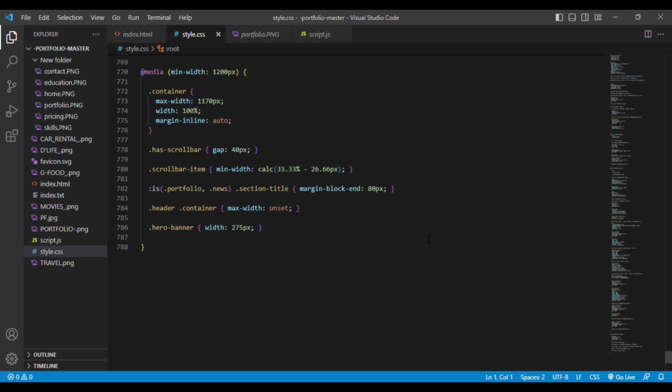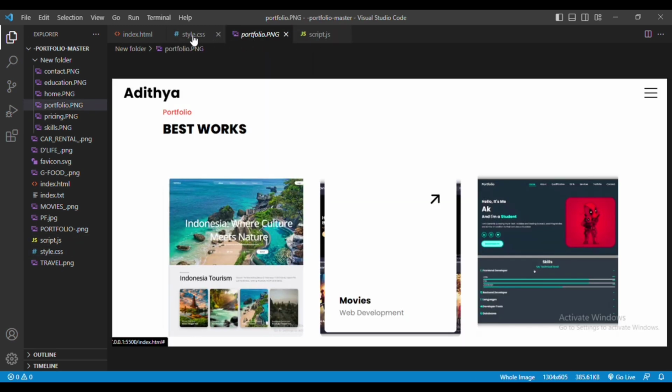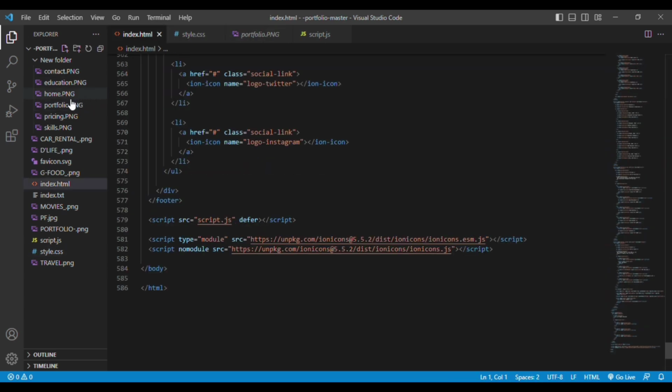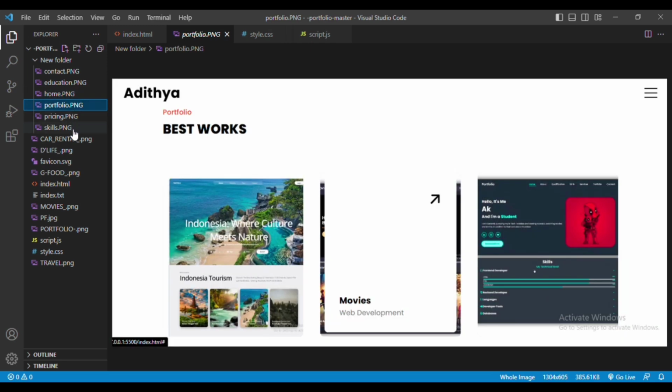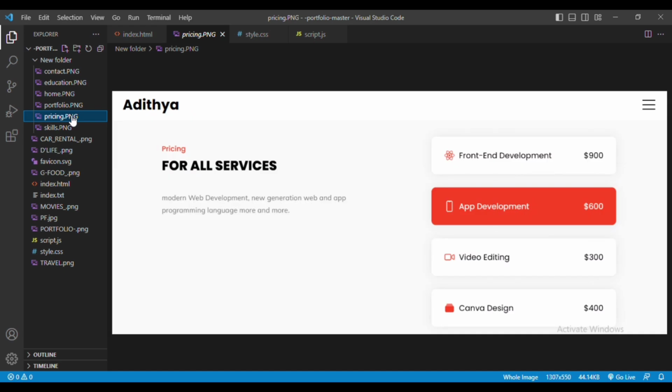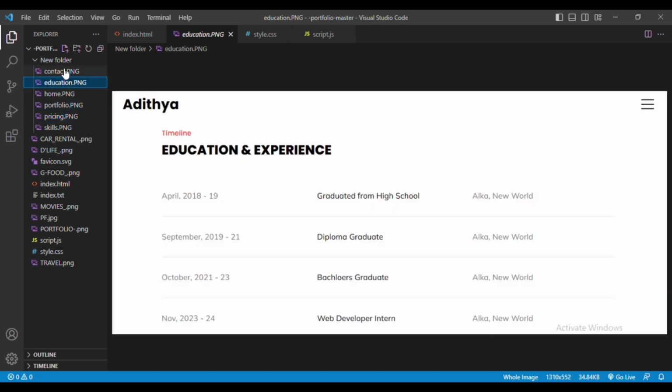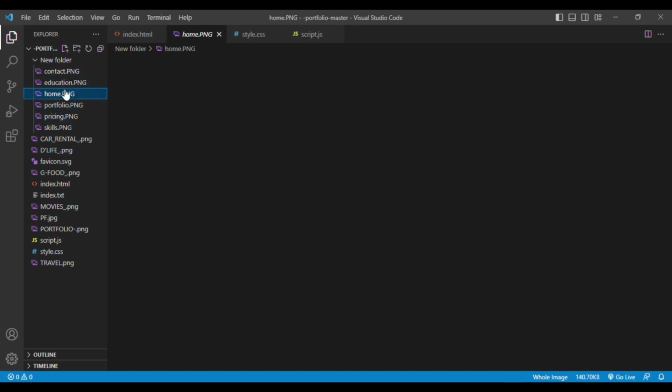So just concentrate on building one side of the coin, whether desktop side or the mobile side, and then change values accordingly based on the view. Yes, that is, display values will change, and the font size and background values will change, that's all. And we have already gone through the JavaScript. Then the website ends here. This is the website that we built. The home section, then portfolio section, skills section, pricing section, education section, contact section. That's all.